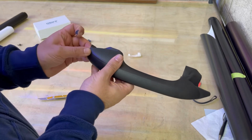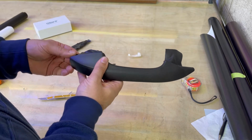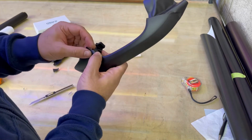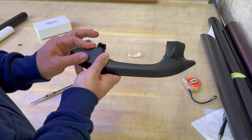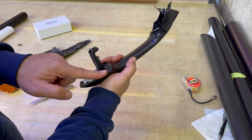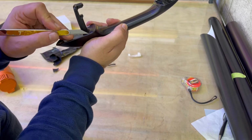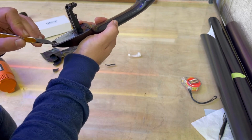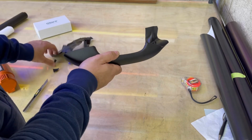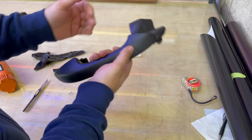Usually that upper part is more important than the down part, because no one can see the down part, but the upper part is very important. Test it again. Nothing pulling back. Just cut it. Like this. Do the same things on this side.